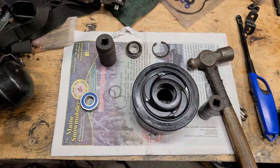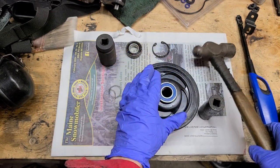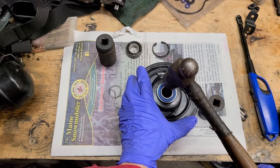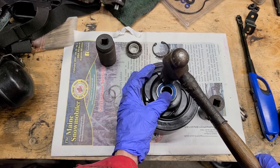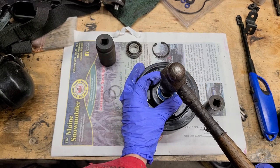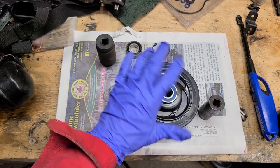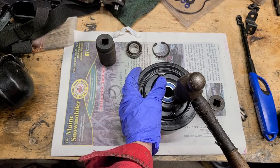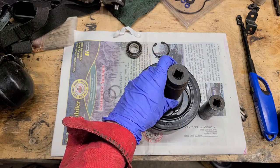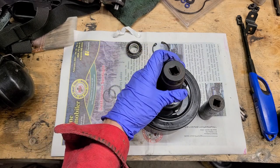So back on a little roll of duct tape, get your bearing, and you want to be careful about bashing on a bearing, obviously, but I just give it some gentle taps to get it lined up here, not beating the crap out of it. That's in somewhat level, and then I found the 30 socket lines up with the outer race.